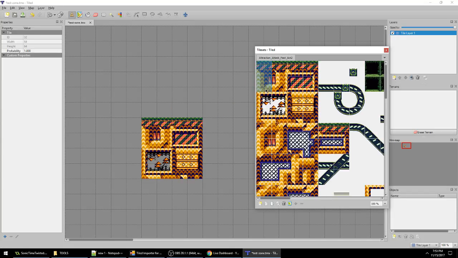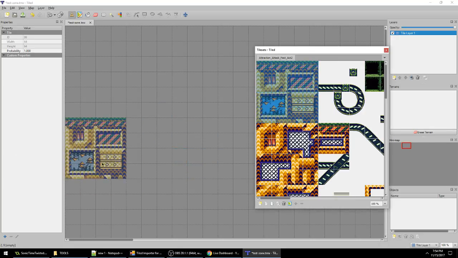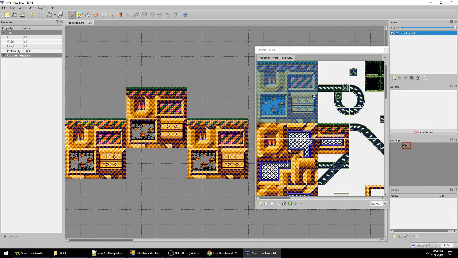But anyway, the advantage to doing it this way is that you can select multiple tiles or single tiles. In GameMaker, I would have to go like this: click one, click one, click one, click one, and just alternate tiles as I wanted to select one. I'm going to erase these. Whereas in Tiled, you can select a group of them and paste them. So that's very handy for making levels.